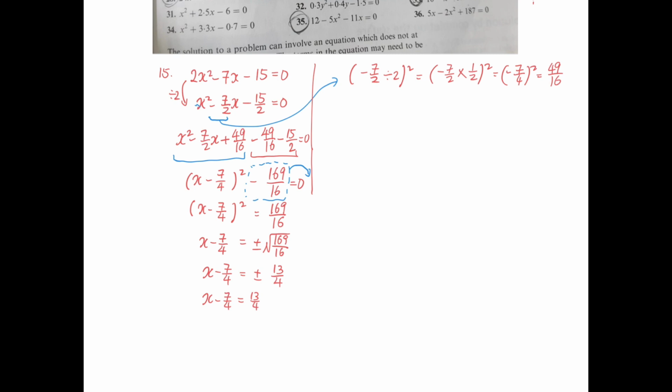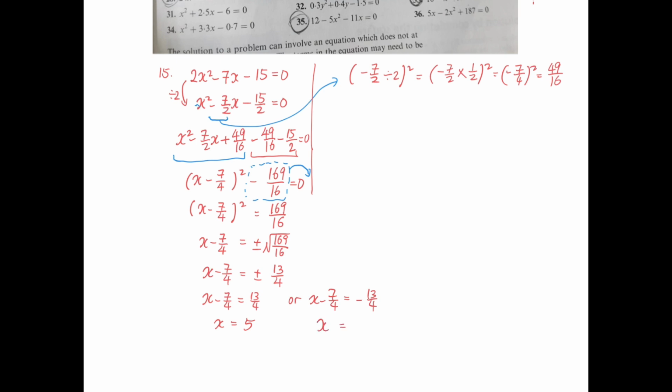So sometimes you can square root this perfectly, and sometimes it will become a decimal. So for this case, I can square root this perfectly. It is just 13 over 4. So x minus 7 over 4 equal to plus minus 13 over 4. And then you can do x minus 7 over 4 equal to 13 over 4. There are two values that can be taken. One is positive 13 over 4. Another one is negative 13 over 4. Okay, so I write 2 times. The second time I use minus 13 over 4. Then after that, you bring minus 7 over 4 to the right. It becomes plus 13 over 4 plus 7 over 4. So we get 5.